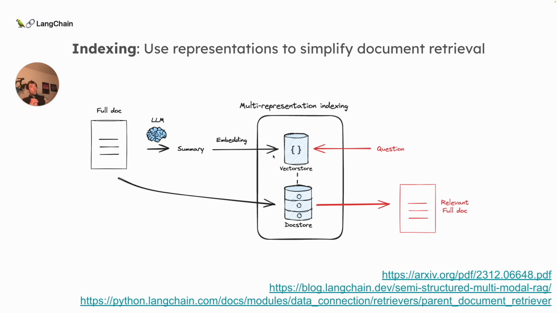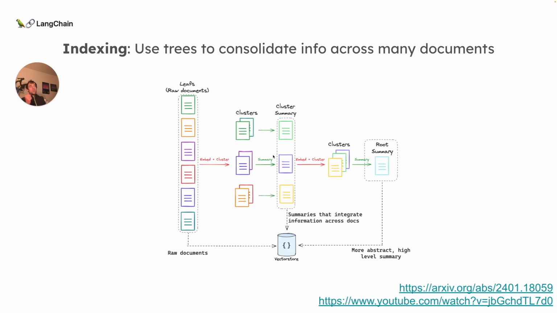So it's a nice trick where you don't have to worry about embedding full documents in this particular case. You can use very nice descriptive summarization prompts to build descriptive summaries. And the problem you're solving here is just get me the right document. It's an easier problem than get me the right chunk. So this is a nice approach. There's also different variants of it, which I share below. One is called parent document retriever, where you could use, in principle, if you wanted, smaller chunks, but then just return full documents. But anyway, the point is preserving full documents for generation, but using representations like summaries or chunks for retrieval. So that's approach one that I think is really interesting.